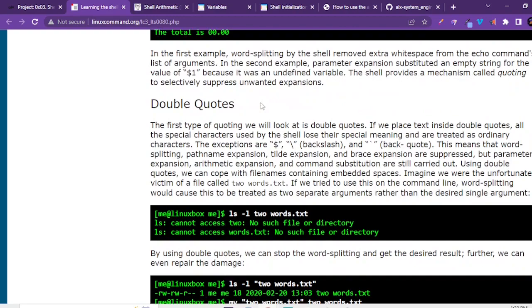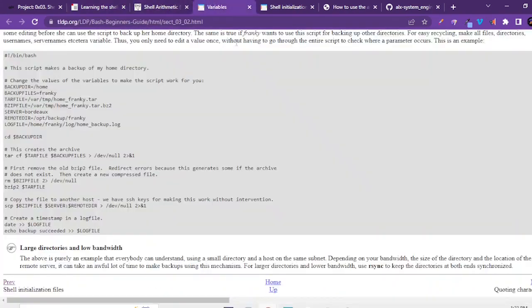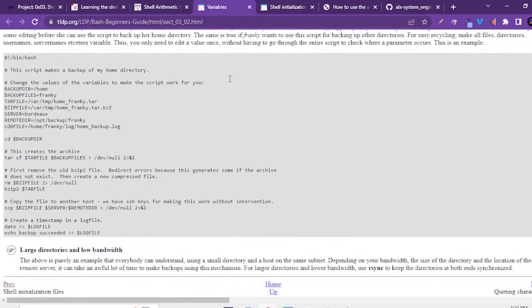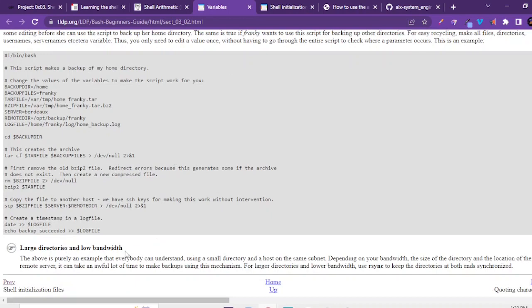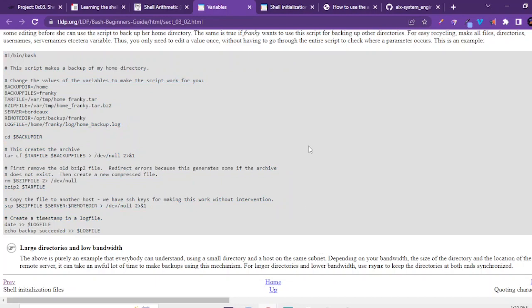The ones I was talking about, expansions and quotes, shell arithmetic, and now variables. I've not seen an alias. I'm going to continue. So you can see I'm just skimming through, looking for headers. And of course, if you have time, you could also check for these embedded codes if you see what you're looking for there.